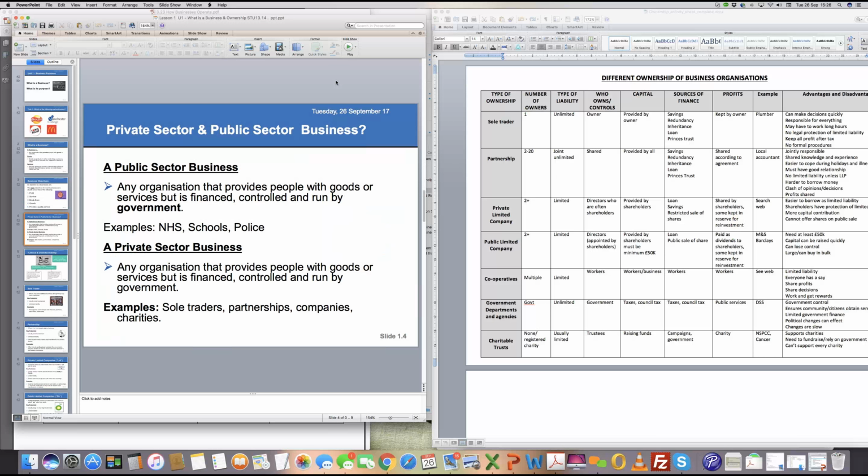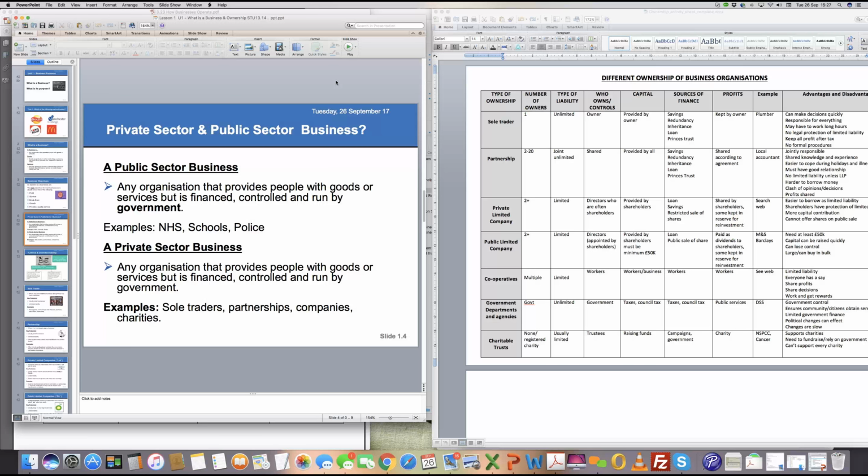Now, let's look at a bit of a classification. When we look at businesses, a lot of us sometimes set up a business or set up a company. Now in this case, I'm going to use the word company, and the context would change slightly, as you will see. When I say I'm going to start up a company, that would mean I'm going to start a business, and that business is going to be registered on the basis of ownership. So the structure of the business is going to be defined on the basis of its ownership.